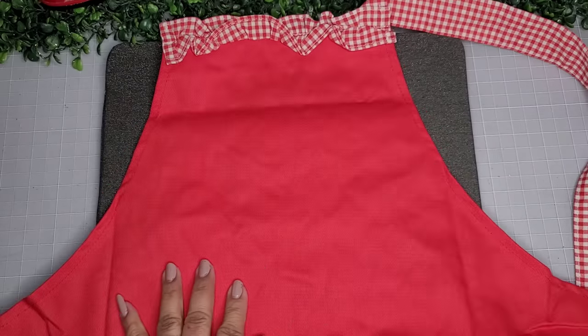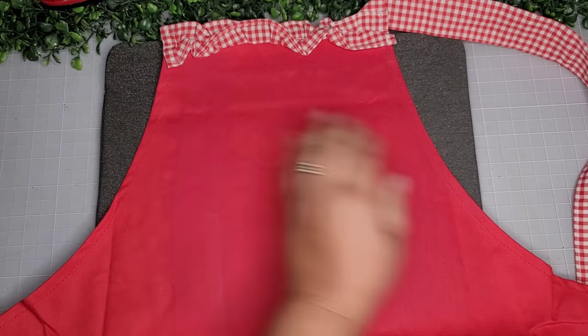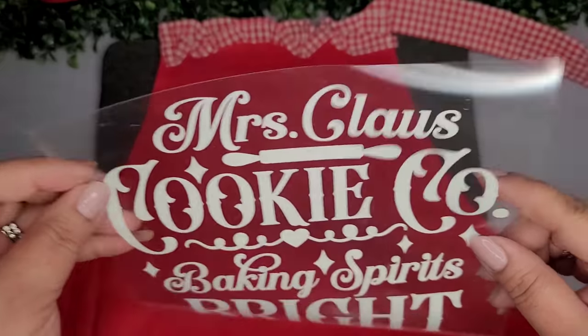So now here is a super cute apron that I purchased off of Amazon. And I'm just going to use my easy press again to help with the wrinkles. And it didn't seem like it took it off very easily. This apron is pretty thick in the fabric.